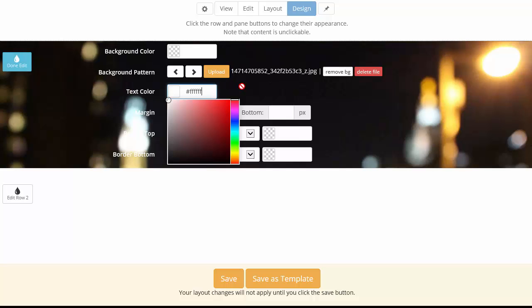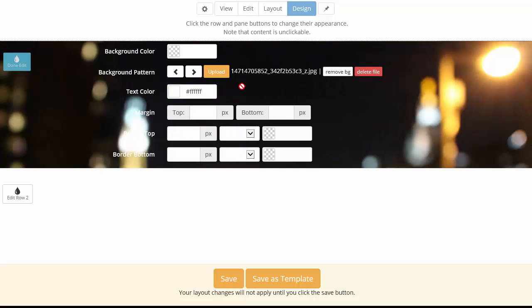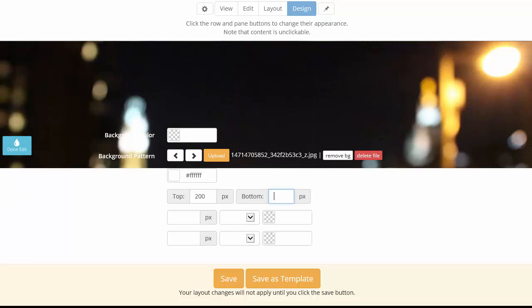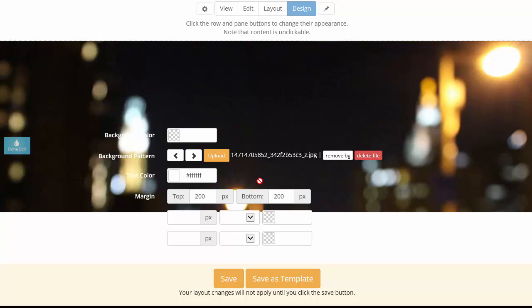And notice that this is a nice choice of background because I have a large area which has a black background, so I can put some text on it. If it was on the right part, where you see that it's either black or yellow, then I could not put text because nobody could read that. I would need some kind of effects to make the text stand out. Okay. Now the next thing I want to do is add some margin top and some margin bottom, because here in the header I want to place some nice text, but not a lot of text, just maybe a title and a button.